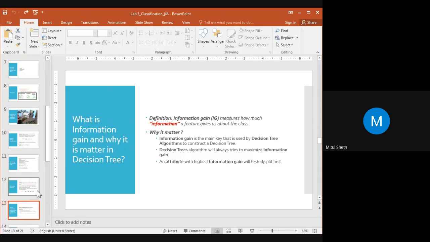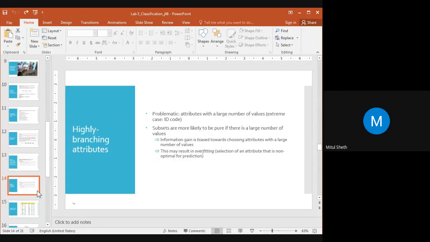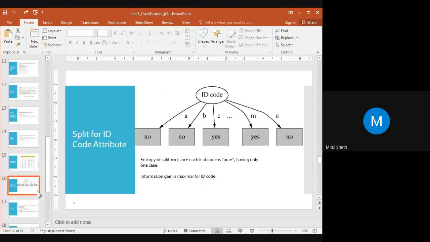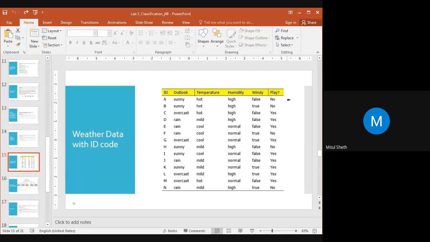But the main disadvantage of the information gain is when you have data like this, where in your data you have some ID or enrollment. At that time it directly chooses that particular attribute, and based on that you can directly find the class label. For each ID, obviously you have either no or yes, meaning a single class label, so we do not require to find the information gain for the outlook, for the temperature, for the humidity, for the windy.